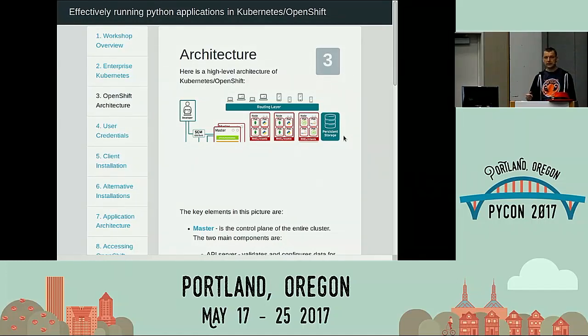Like I said, pod is the smallest unit, and they are brought up and down as needed depending on how many replications of your applications you want to have, how many instances of your applications. So they will be brought up and down, and additionally, you can scale it up and down. And if a pod dies, a new one will be created in its place. And the service will always provide a stable access point to all the backing pods. It'll be so much clearer when we will be deploying our first application. So hopefully that will make sense at that point.